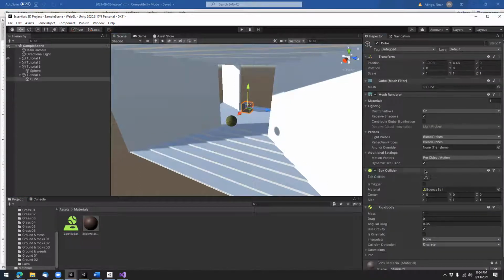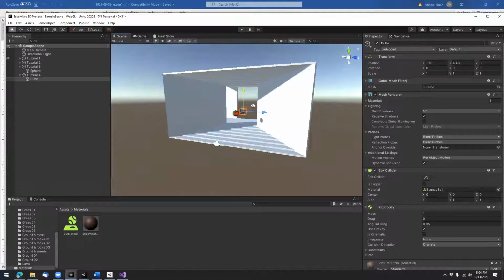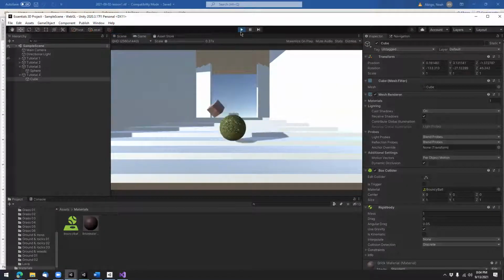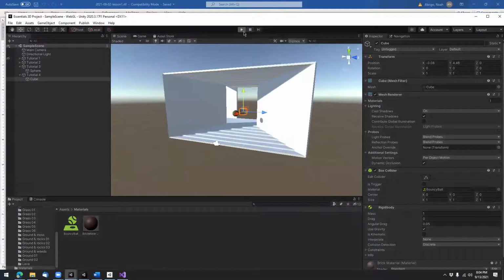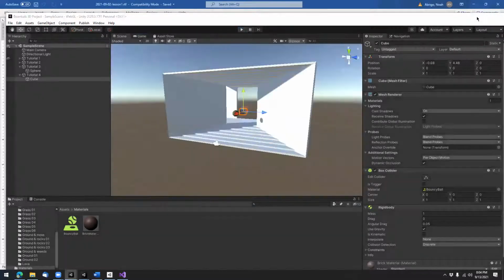I also made the box bouncy just to see what it would do. And that was about it for the first part of the tutorial series. See, it's really fun. Just got a nice scene of the ball, like Indiana Jones. That's about it for that part.